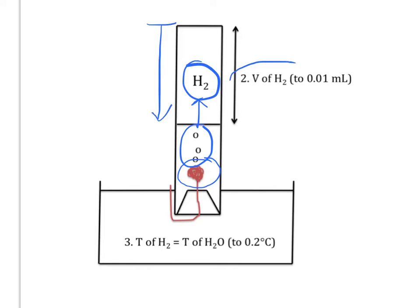So the second measurement is to get the volume of the hydrogen to the nearest 0.01 milliliters. The tube has volume marks, starts at 0 here, and you just want to measure the volume of the hydrogen to the nearest 0.01.